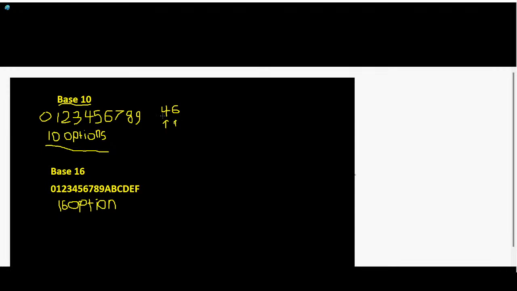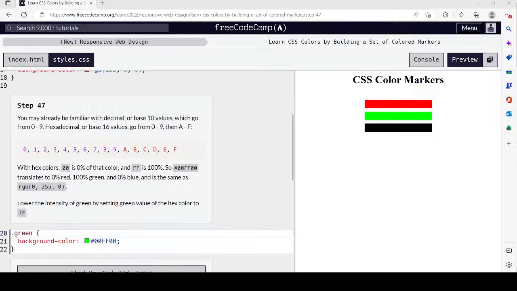So this can be anywhere between 0 and 9, and this can be anywhere between 0 and 9. But with base 16, it goes from 0 to 9, but then it goes to A, B, C, D, E, and F, and then you get those 16 values. But yeah, that's kind of what I mean by that.